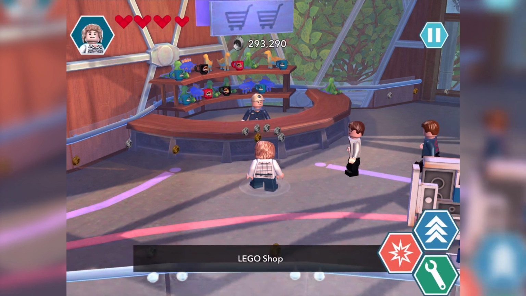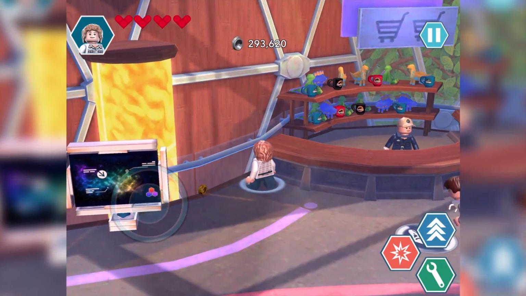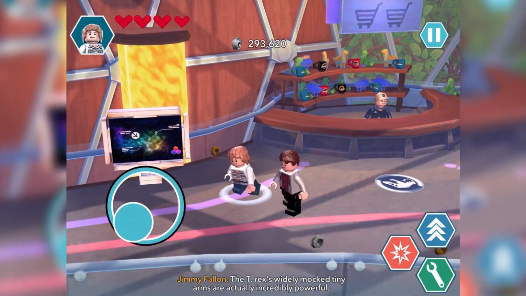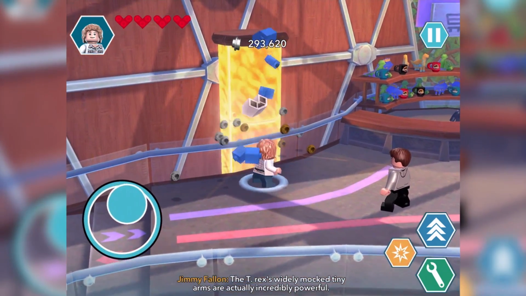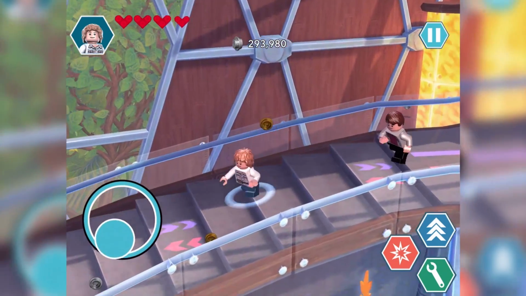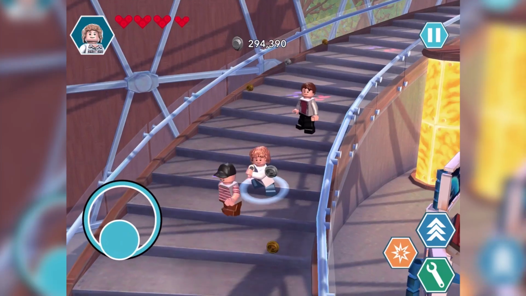Okay, well that's cool. And just for even going in the shop, there you go. I like the little toys and stuff. Jurassic Park mugs, Jurassic World mugs are actually incredibly powerful, although they still can't open peanut butter jars. I gotta go down this way, because it's red. Get out of my way!